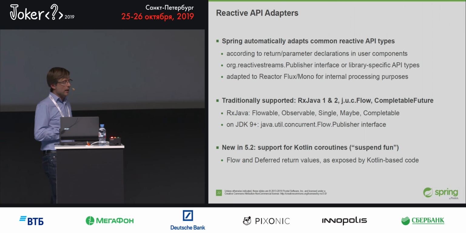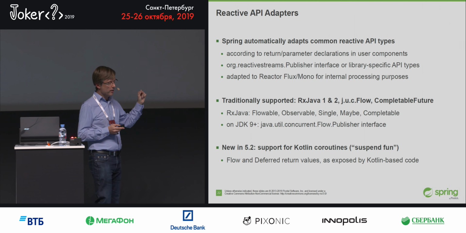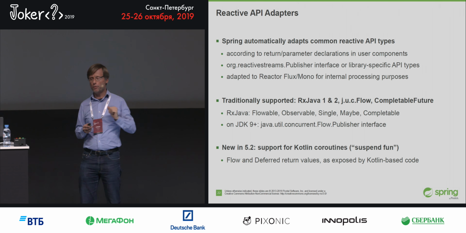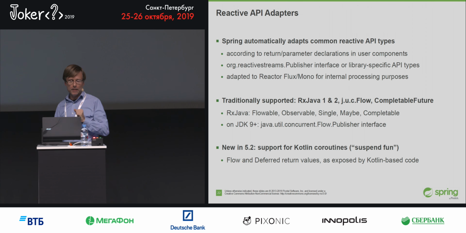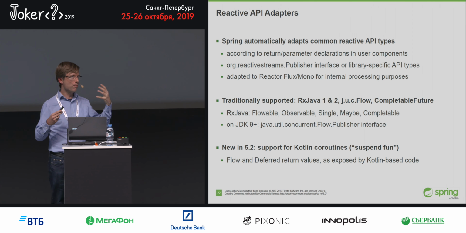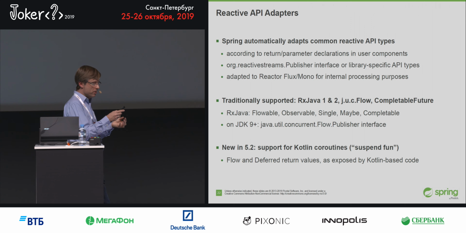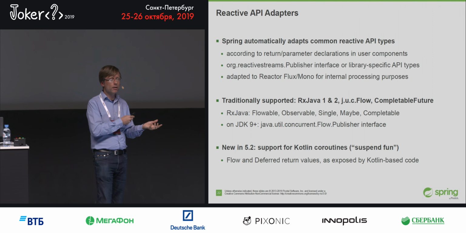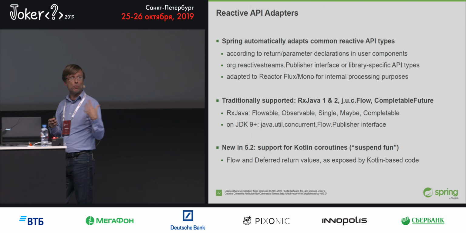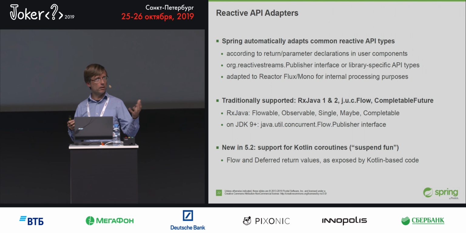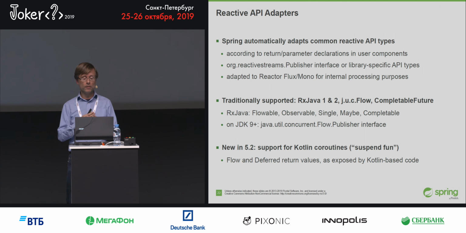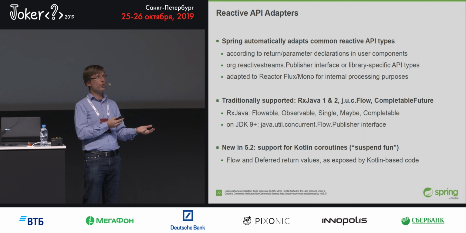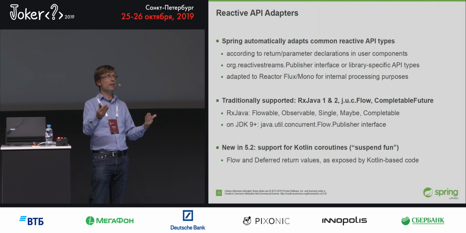The one note, quickly mentioning it here, is that whenever we say reactive API types, and you might have heard us say this a few times, we primarily mean Reactor Mono and Flux, reactive streams Publisher implementations that come with Project Reactor. Wherever we support those, reflectively in particular, we also support the RxJava equivalents, like Flowable, Single, and so forth. You could even choose to use RxJava 1 still. You could use java.util.concurrent Flow Publisher implementations. This is the reactive streams repackaging in JDK 9 and higher.